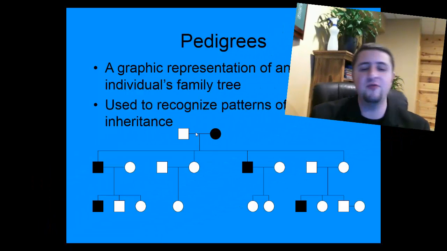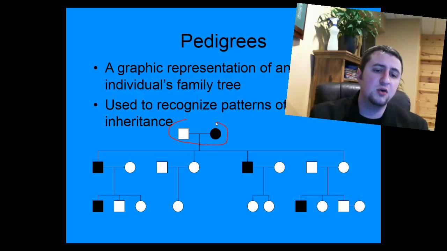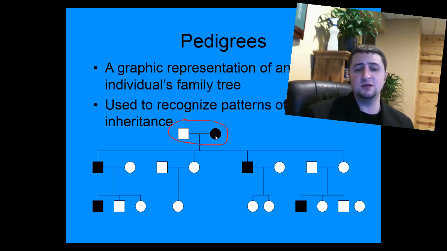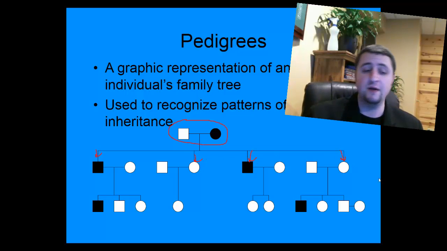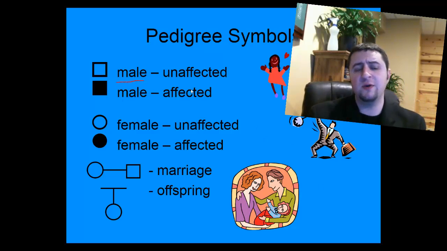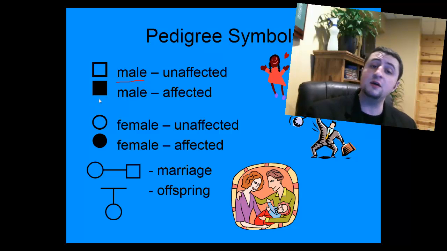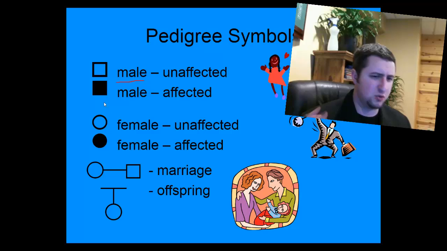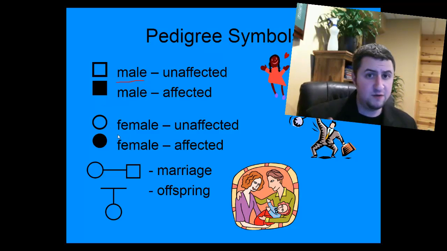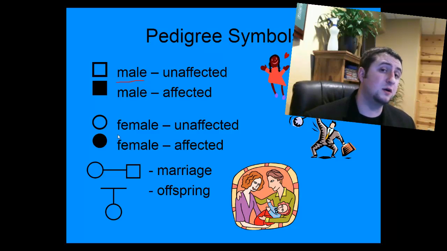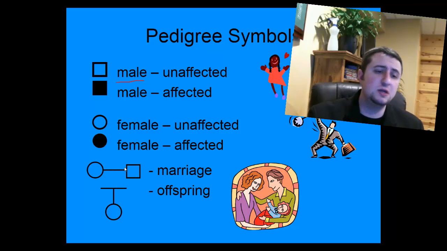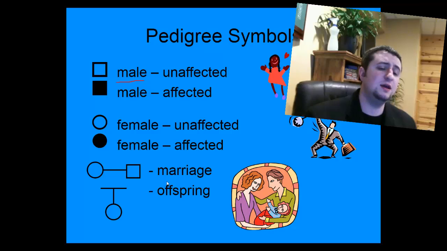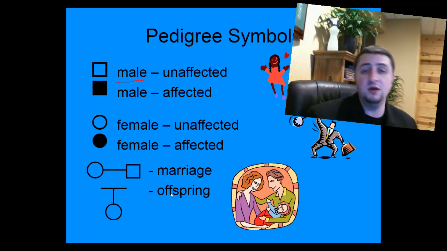They look like this, where we start at the top — these are grandparents, for example. Squares represent males and circles represent females. All of these that bud off of those original grandparents would be your parents, and then everything that buds off of these would be all of you. We use dark squares to represent males that are affected by that certain genetic disorder, and darkened circles represent females that are affected by that genetic disorder. A linkage between a circle and a square means that couple got married and had kids, and a link coming off means those are the kids.